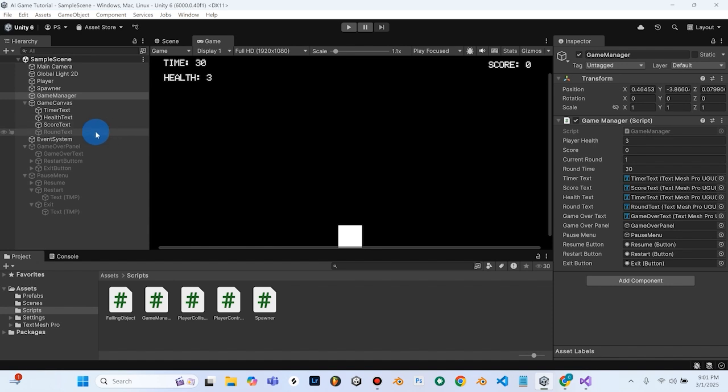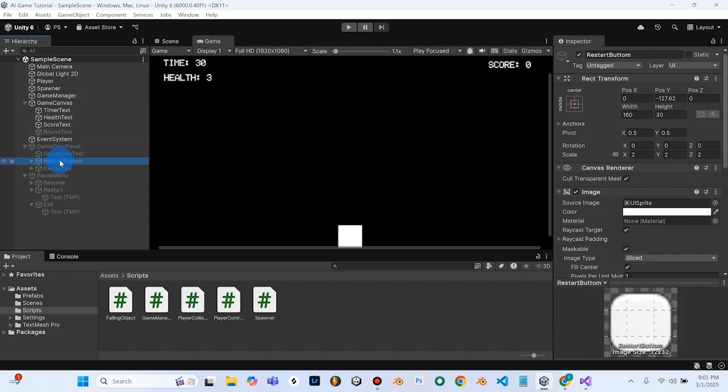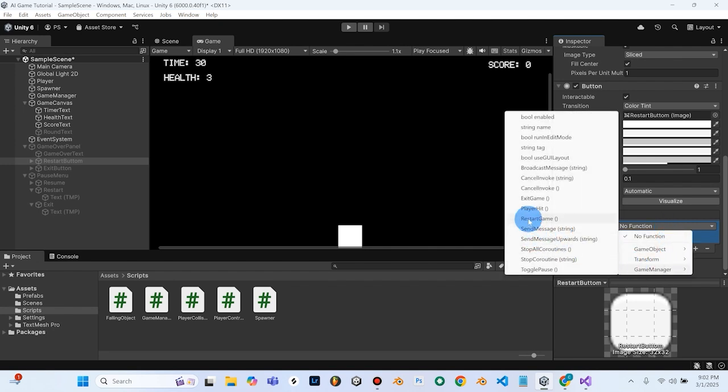So what we'll do is we'll go over to the game over panel, and we'll go to the restart button, and we'll scroll down here, and right here where it says on click, we'll hit the little plus icon, and it says none object. We need to grab our game manager, and we'll drag that in there, and we'll go to no function game manager restart game.